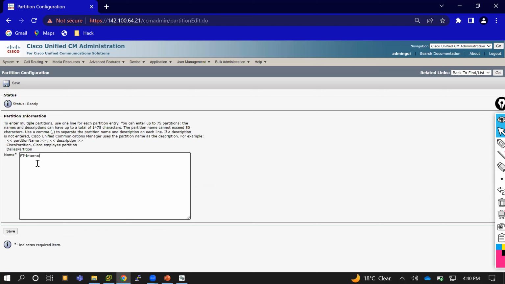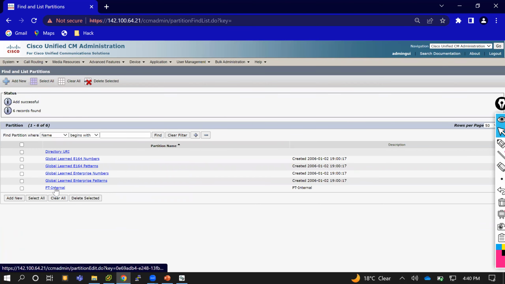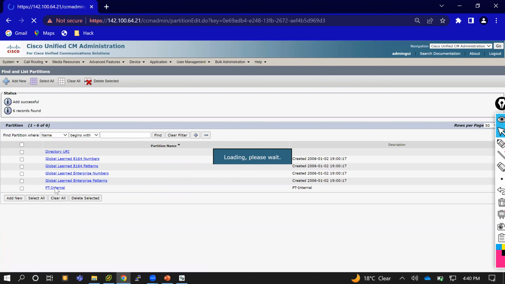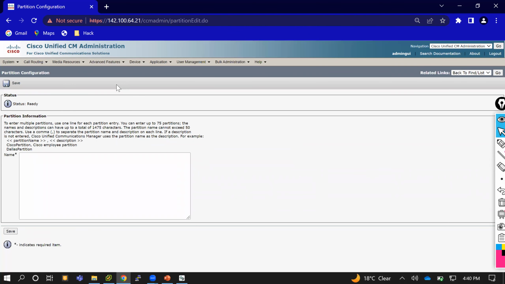It will create a partition, internal partition. It's just a partition, that's it. So like this, I'm going to create a new partition.